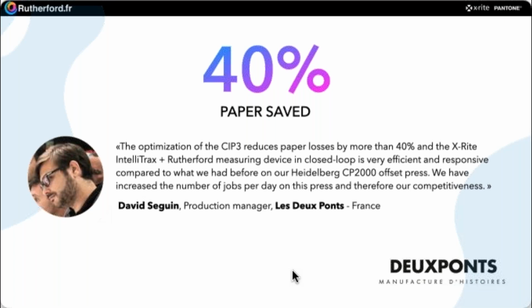So we worked with them, X-Rite met them, and we set up a complete solution for them so that they can share the jobs between the different presses with the same print at the end. So they're fully Heidelberg and fully X-Rite and Rutherford. And they decreased their waste of paper by 40% compared to the solution they had.